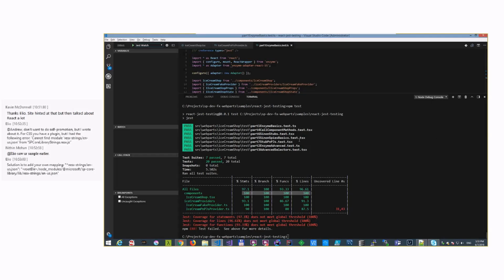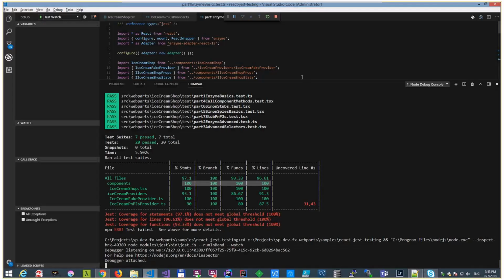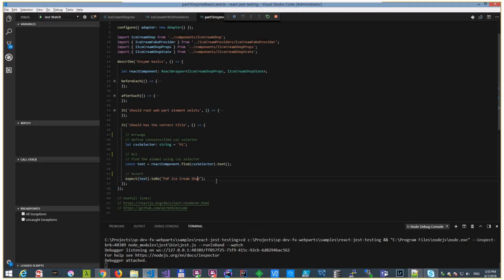If you have, let's say, 1,000 unit tests, you want to run only the tests that you're changing, or you're building new tests and you want to run just them. And Jest will automatically recognize that you have changed only one or two files, and it will try to run only those tests here. Let's see how it works. So I'll just run that configuration. It will spin up the debugger and everything through Visual Studio Code. And I'll try to fail a test here. I'll try to fail that very same test here. I'll just make the title be like one.